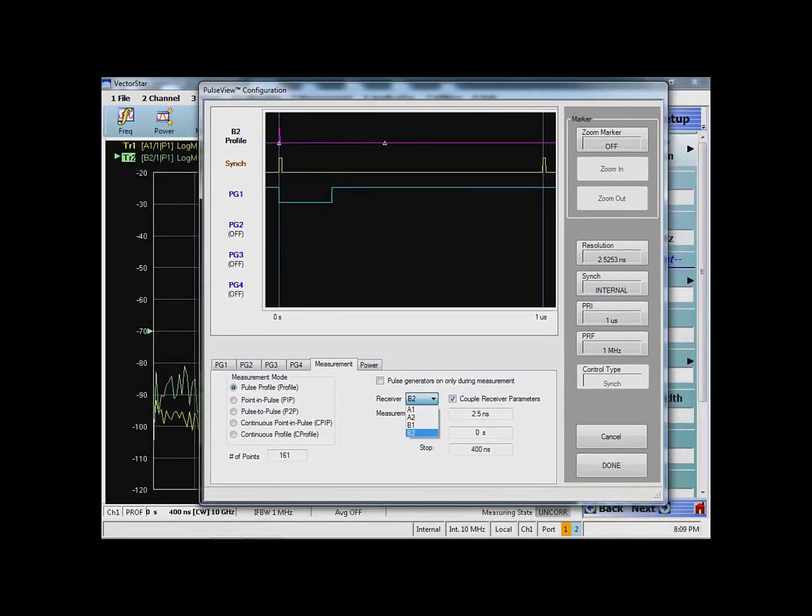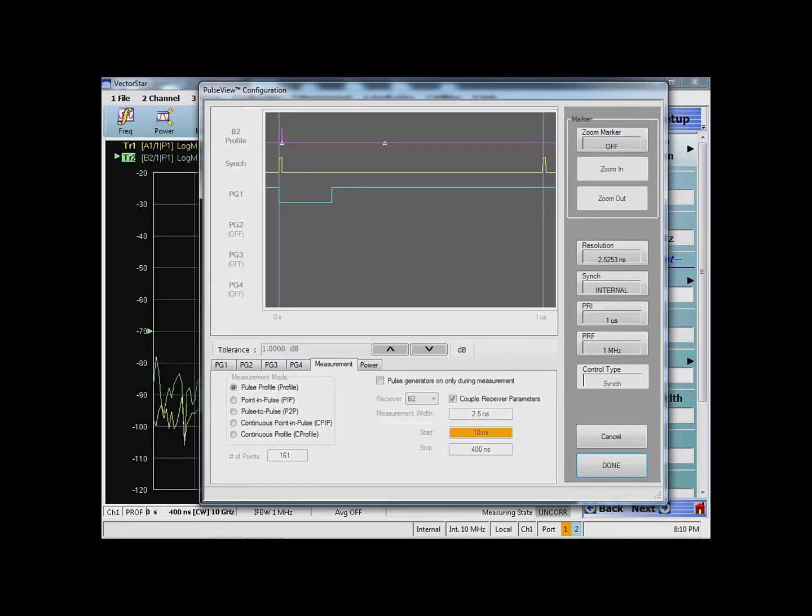Now what I do is I make my receivers independent, but actually there's no need to make them independent. Let's see what happens if I keep it here as coupled. Now that I know that there is a delay of 10 nanoseconds, I just put in a delay here of 10 nanoseconds, and let's see what happens here.